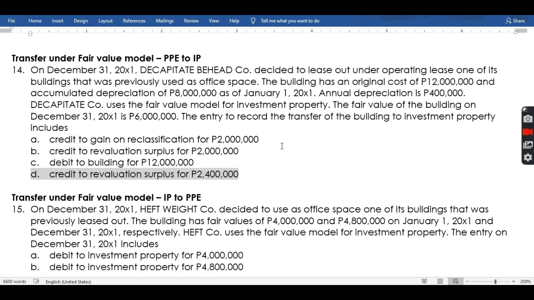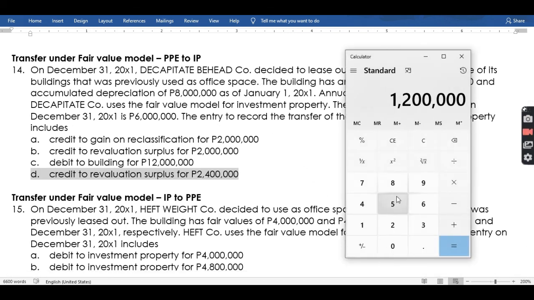So in this particular case, what was the model used? Okay? So cost model, but it is actually going to be transferred to investment property. So in this case, we are going to revalue first the property prior to it being reclassified as investment property. So with this, if that's 12 million minus 8 million, that's for January 1. So let's put the computation. So that's 12 million minus 8 million. So that's 4 million as of January 1.